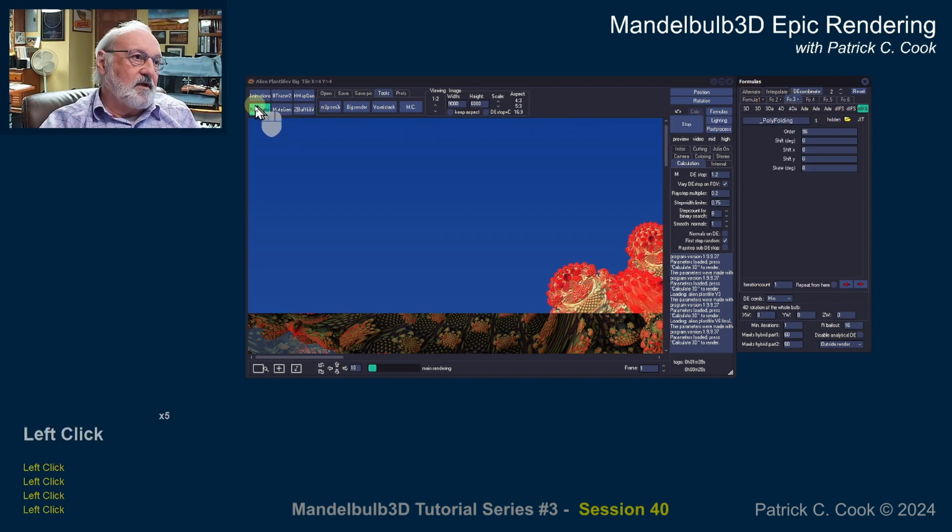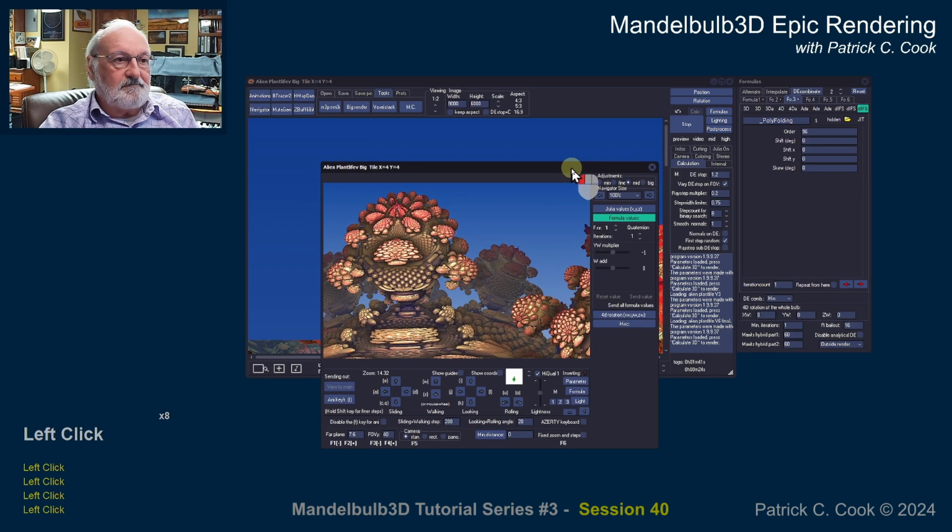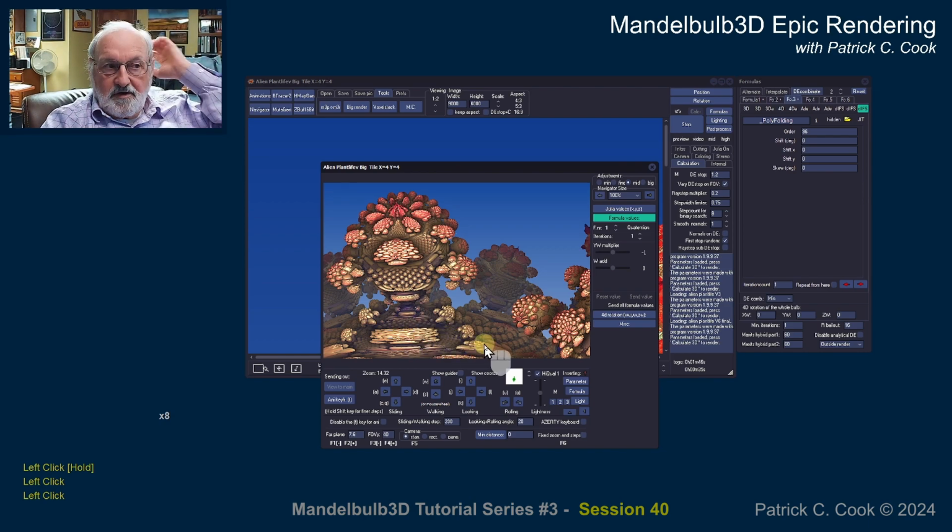Then we worked with the navigator to get the right scene that we wanted, giving us a kind of floor, giving us some depth, and giving us an interesting scene, something that we're willing to put up on our wall.